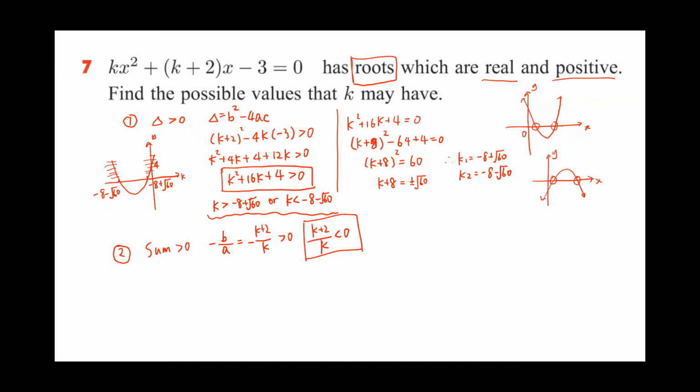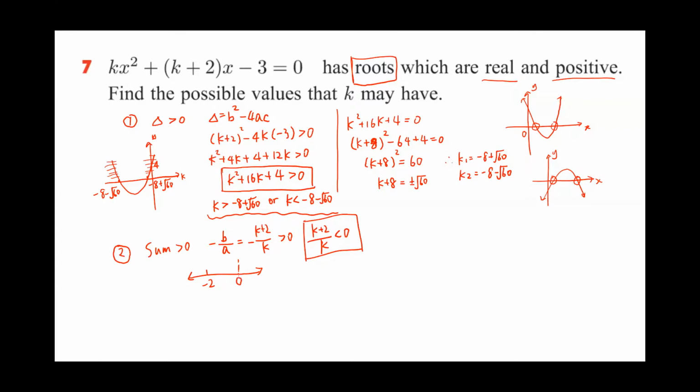So how do I decide whether that's below 0? We could use a sign diagram. See, it's all connected. That's -2, and that's my 0. And the 0 has to be a dashed line because it's an asymptote. Okay. So how about below -2? Like if we could use -3 to sub in, is it positive or negative?